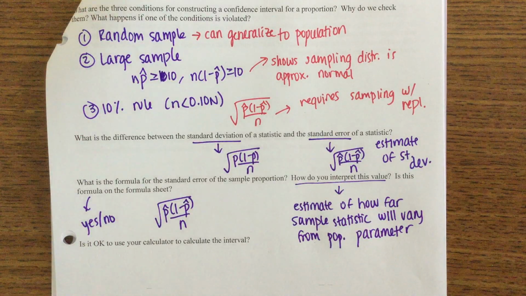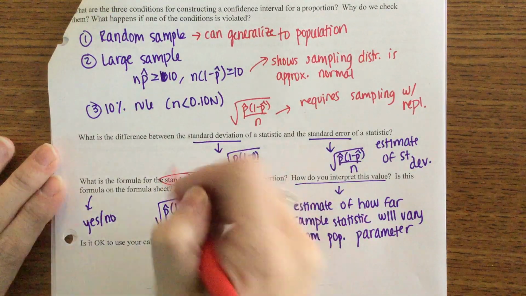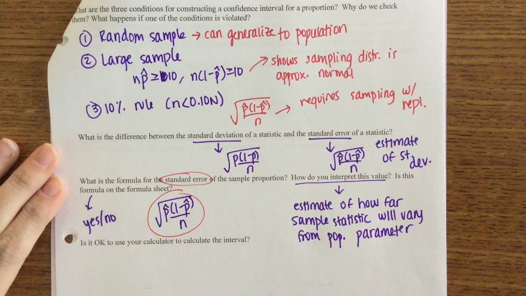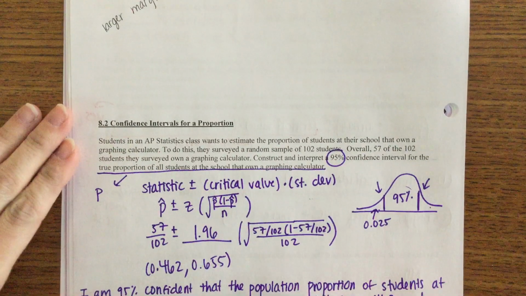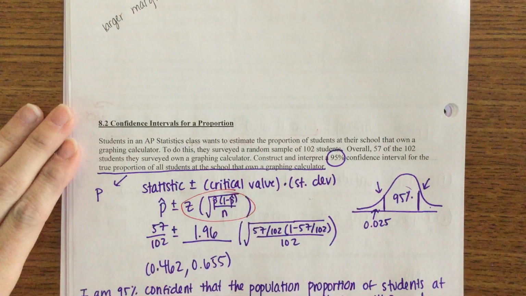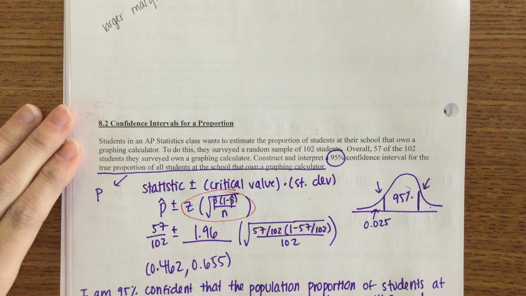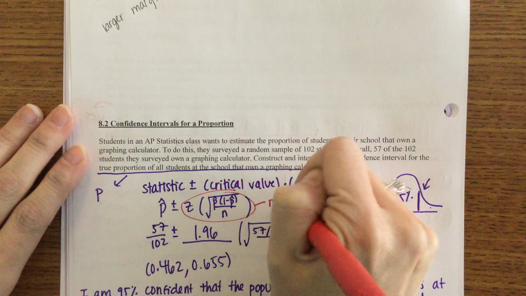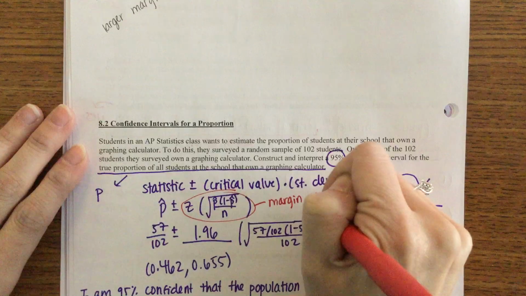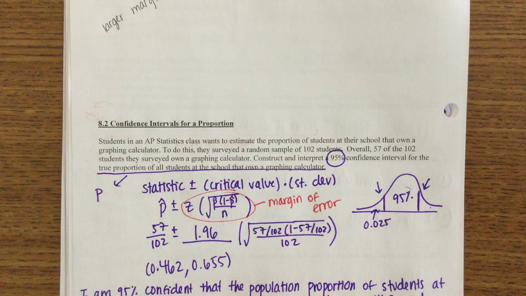Okay, a few other things I want you to know. You need to be very careful with this terminology, standard error. So that is the standard error. Do not confuse that with this. What is that called when I include the z? Margin. Yes, this is called the margin of error. So please do not confuse margin of error and standard error.